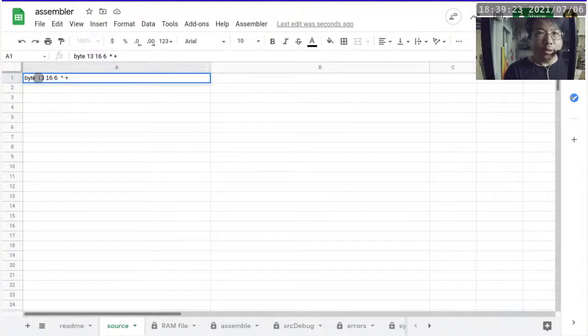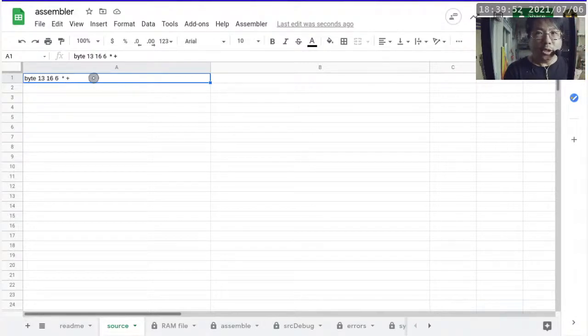The way we read this is we see 13 and we don't know what to do with it, so we stash it somewhere. Then we encounter the 16, same thing, stash it on top of the 13. Then we see the 6, once again don't know what to do with it, so we stash it on top of the 16. So now we have 13, 16, and 6 stacked up in that order.